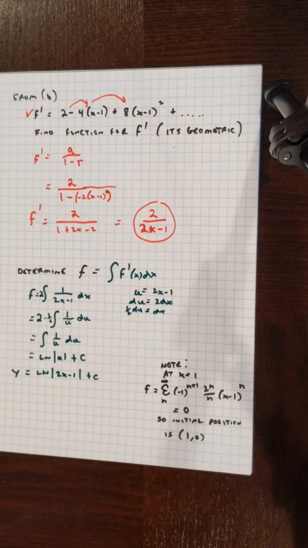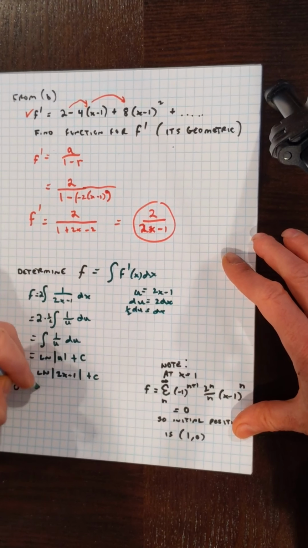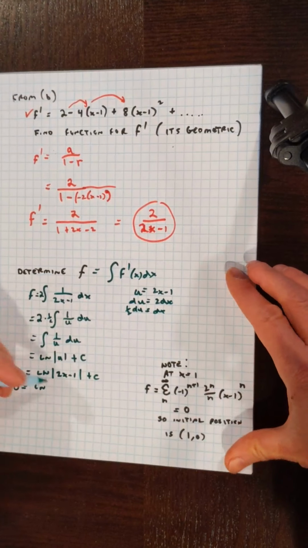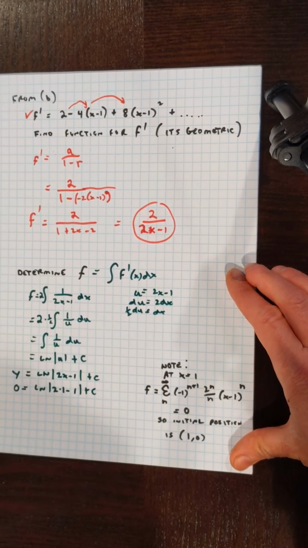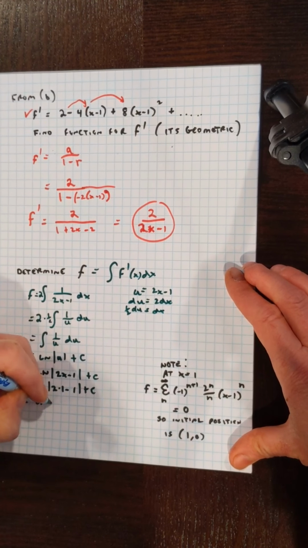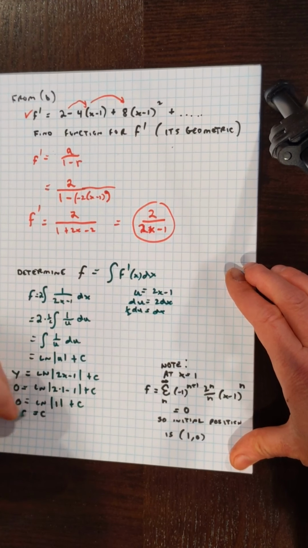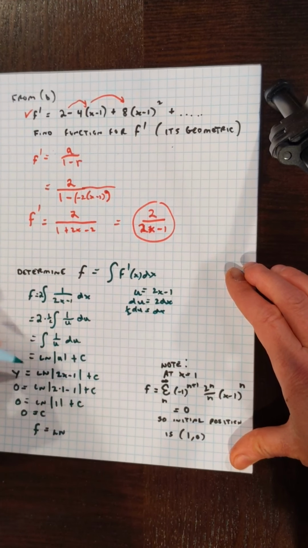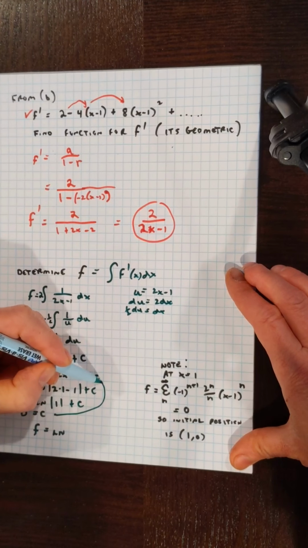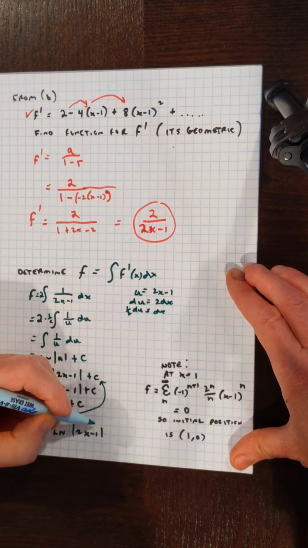My initial position allows me to come over here and finish up this problem. So y is 0, ln of 2 times 1 minus 1 plus c. 0 equals ln 1 plus c. ln 1 is 0, so c is 0. Leaving me with the function equaling ln, I'll just plug my c back up in here, ln of 2x minus 1. And that is QED.